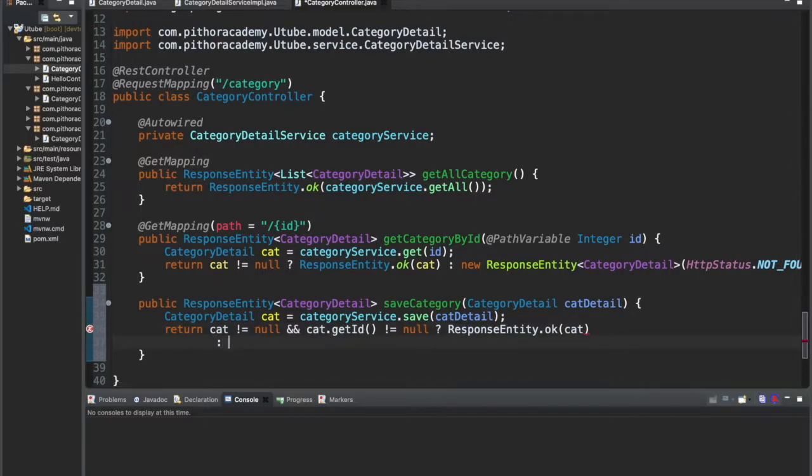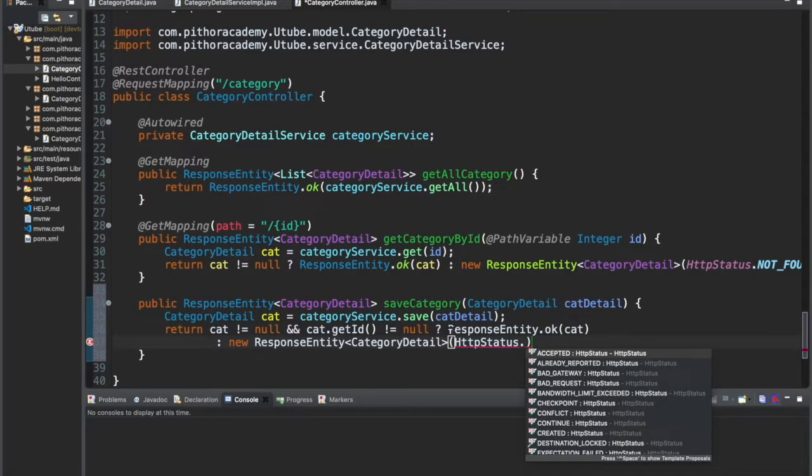Otherwise we will return response entity with category detail, and what we'll send here is http status dot, here we can send some statuses based on our requirement.